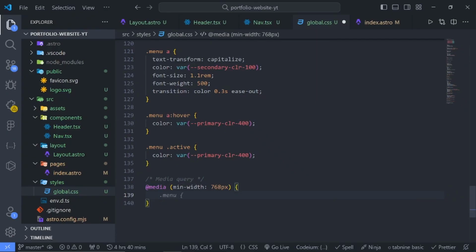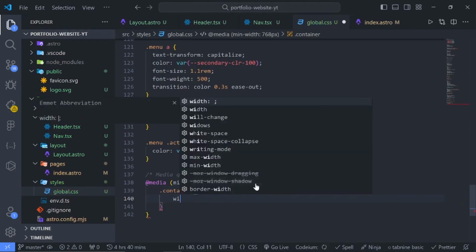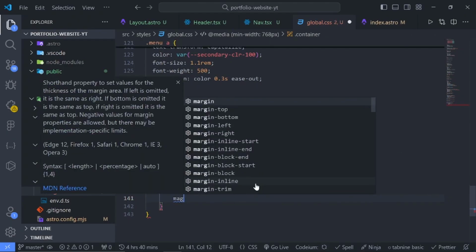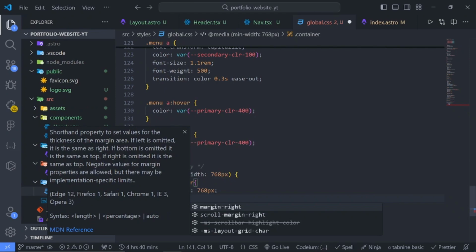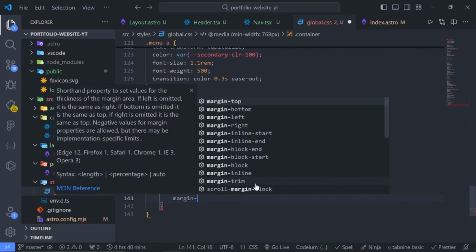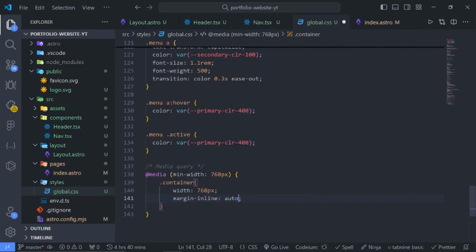We first of all want the container to have a width of 768, and the margin inline should be auto.